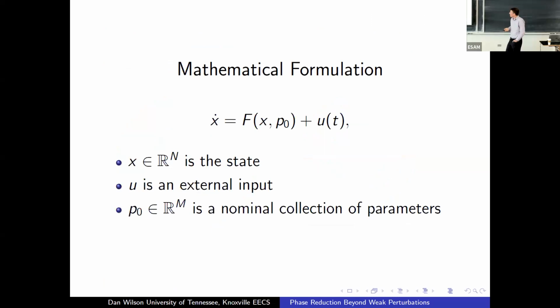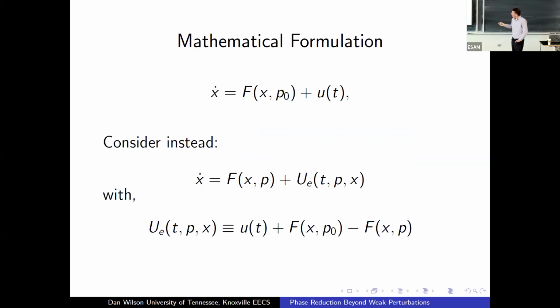I can also do this with a continuous collection of periodic orbits, which I'm going to show on the next couple of slides here. So again, the idea being, I'm going to assume that I have some nominal collection of parameters. You can think of this perhaps as a bifurcation parameter, where I get different periodic orbits for different values of P. But these are the actual state dynamics. This parameter doesn't need to change in time. I'm just going to use the periodic orbits for different values in reference to my reduction for my limit cycle oscillator. So instead of this actual nominal dynamics, I'm going to consider the following system here.